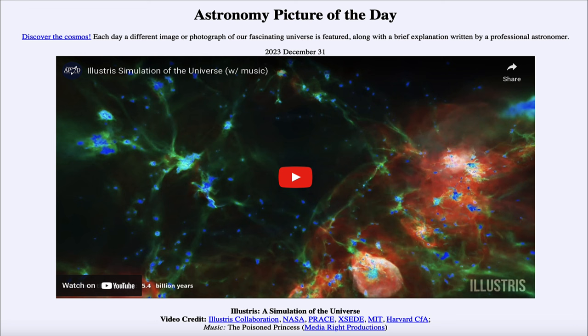Why do we need the dark matter? Because otherwise, it's unable to form the structures that we see on the time scale. So we need that additional early collapse of the dark matter in order to see the structures today. Otherwise, we should not see the giant galaxy clusters that we do see in the universe today.